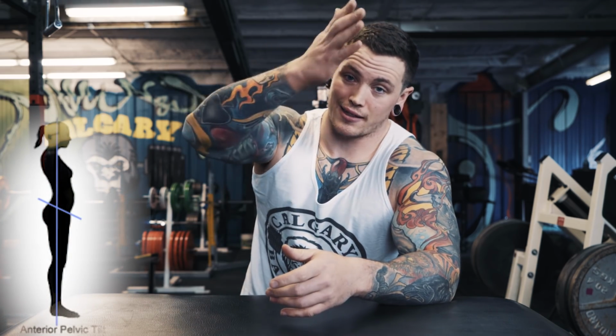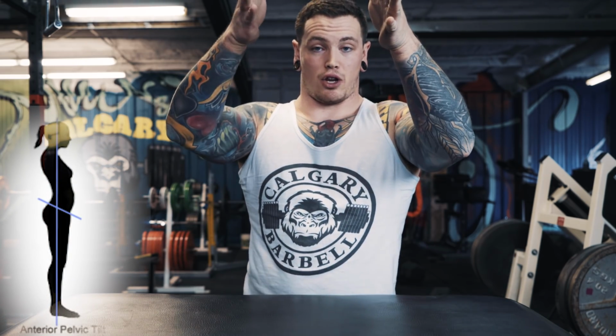Now, there are a couple of reasons you might want to do this and a couple of ways to implement it. So let's talk a little bit about that first. One of the reasons you might want to implement this is you find yourself having excessive anterior pelvic tilt. So that means your back arches like this, this being your front, this being your back. You arch too much like that, and you have trouble getting into a more neutral position. This can manifest itself as tight hip flexors, pulled hamstrings, and extension-based back pain. So that's one of the reasons you might want to do this.